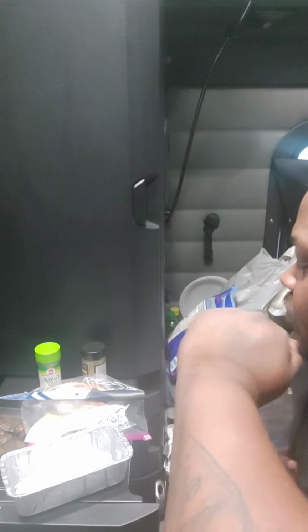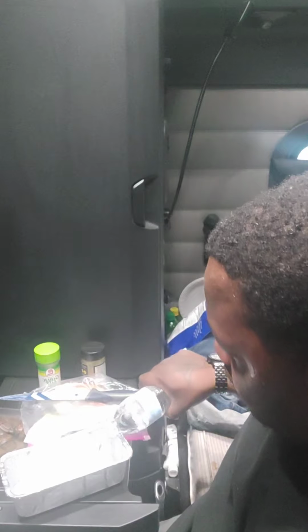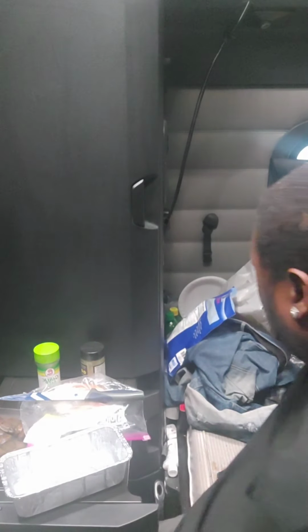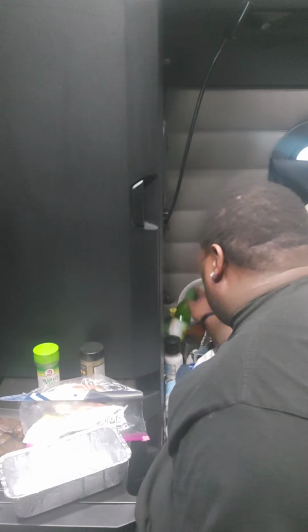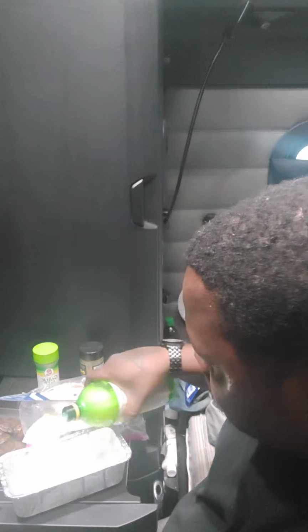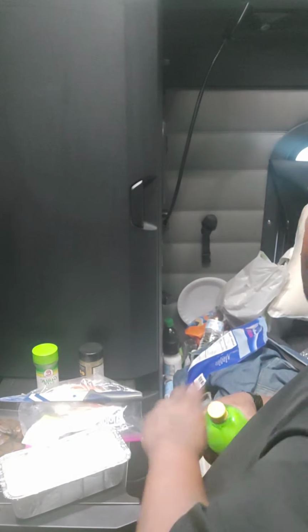All right, y'all, let me grab this water. Pour it in here. Easy, right? I'm gonna drink the rest. Grab lemon juice. Of course, some lemon juice because I don't have fresh lemons. I'm in a truck, y'all. Put a good amount in there. There we go.